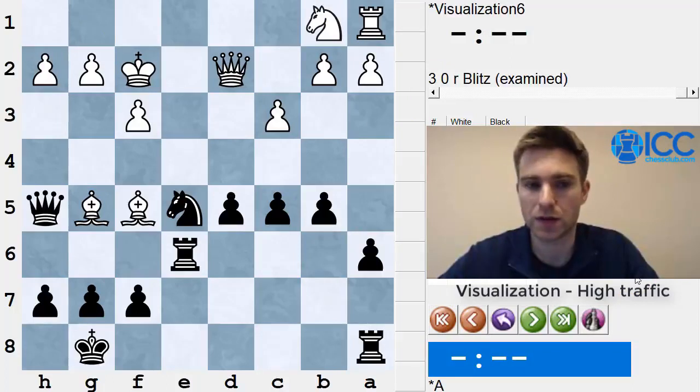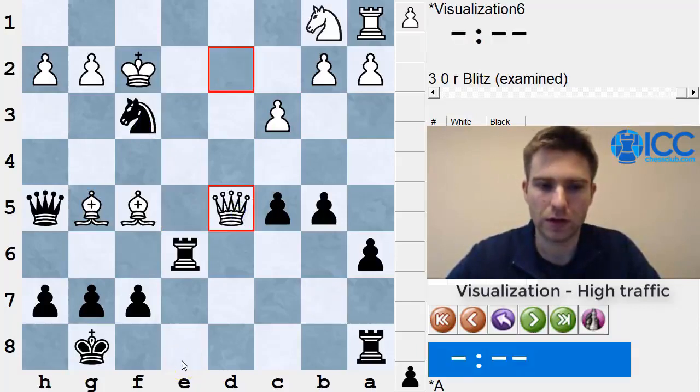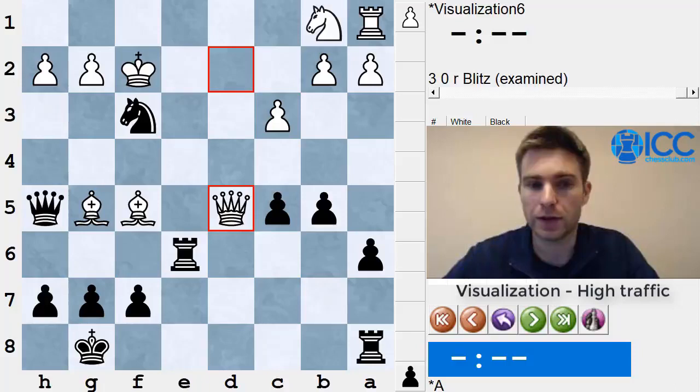However, there is this move, queen takes d5, a counter attack, and now things become really interesting because a lot of pieces are hanging: the rook on a8, the bishop on g5, knight on f3, and finding the best move in this position is quite difficult. But there is this move, rook e8, that you can see here. Rook coming to e8, which looks good because if he takes the rook, we have knight g5, and then when the bishop moves, we can go rook e2. And this move was played in the game, but it is not the best move.